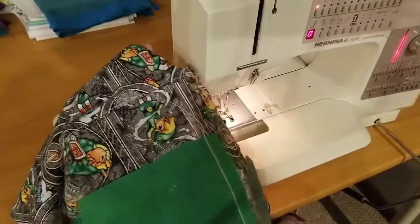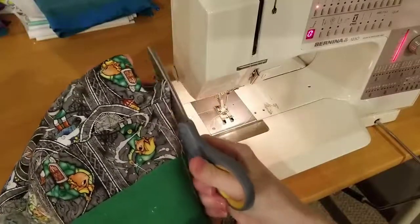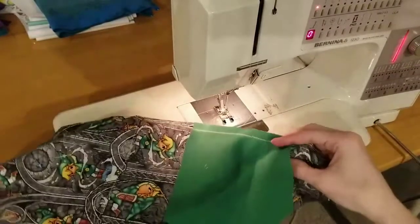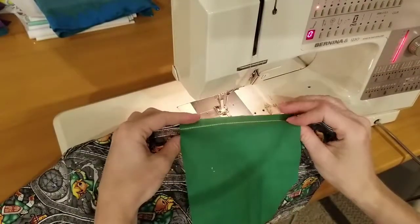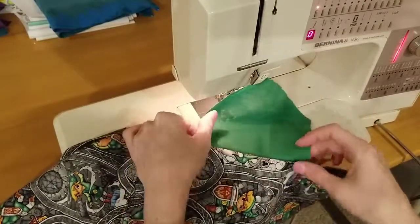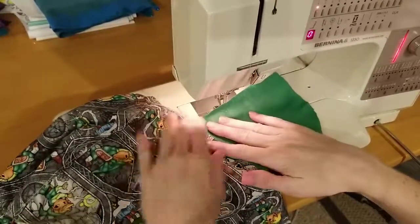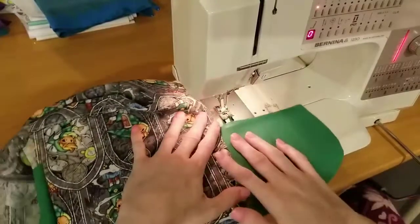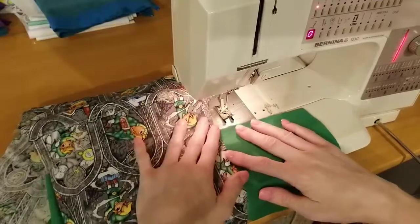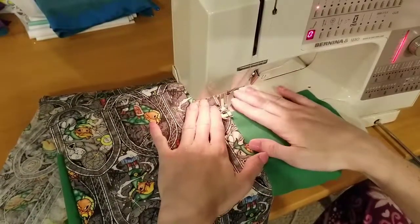Trying to hold it in such a way that you can see it is hard. I'm just putting that out there. It's difficult not being able to see what I'm doing. Alright, I'm going to actually fold the seam allowance toward the link fabric, because I want to top stitch on the link fabric. And the top stitching is partially for looks and partially to hold the seam allowance to one direction or the other.